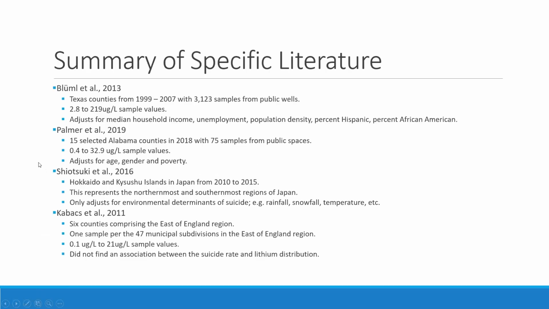So what does the actual literature on lithium say? Like I said before, it does show that there is an association between an increase in environmental levels of lithium and a decrease in the suicide rate. There's studies going back to about the 1970s that show this, and in the literature review that I did, I found about a dozen articles that cover this. There's not a lot of areas that are heavily looked at, but it has been globally examined. I found studies in the US, Denmark, Japan, England, and Italy.